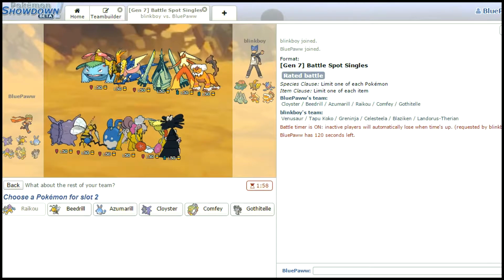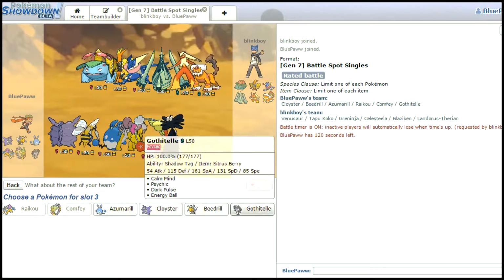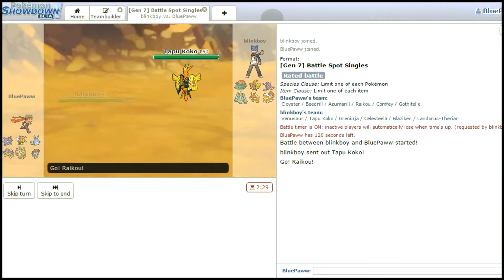What else wants to come? Honestly, Gothitelle has a pretty good time. It's only the Greninja I have to worry about. Let's bring Comfy and Gothitelle, because why not? Let's see how badly we can ruin our chances.